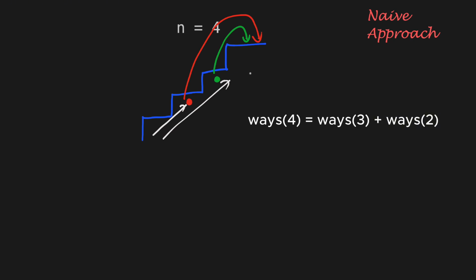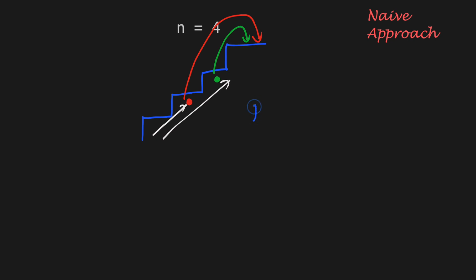And this will hold for any generic n, where the total number of ways to reach the nth step will be the total number of ways to reach the (n minus 1)th step plus the total number of ways to reach the (n minus 2)th step. Now, unlike the backtracking approach, this recursive breakdown avoids enumerating all paths and directly focuses on combining distinct routes, making it slightly more efficient and simpler.